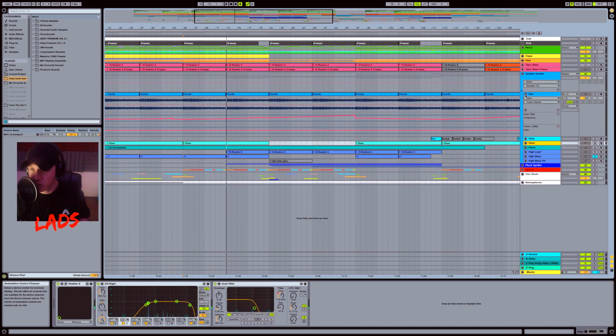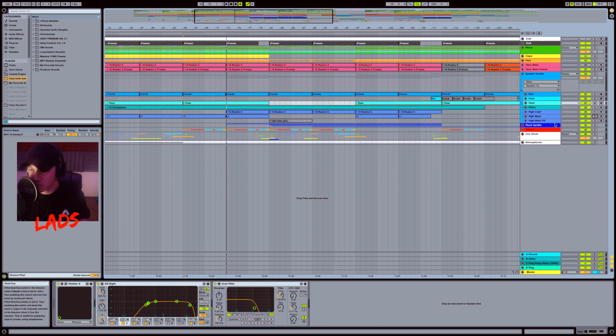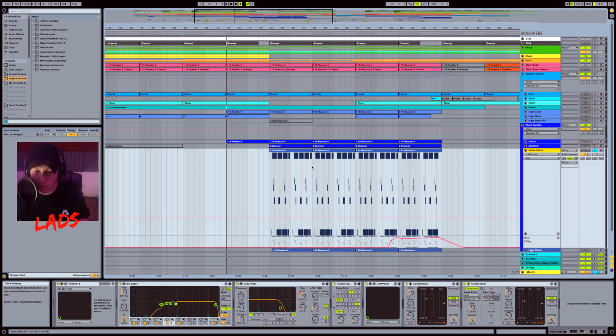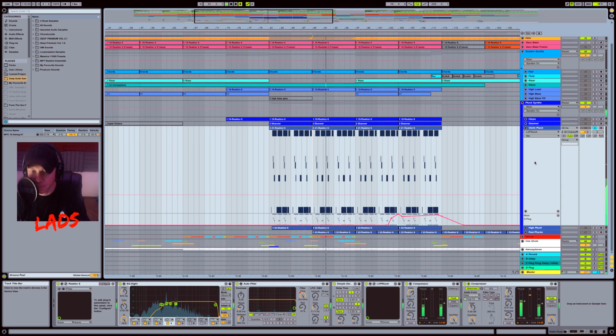Then moving on to our plucky synths down here, we've got the main one, which you'll recognize is this violin, which sounds like this. And then we have a counter melody playing underneath that.